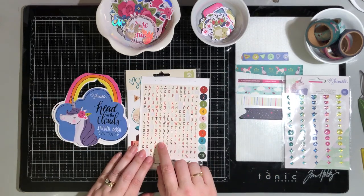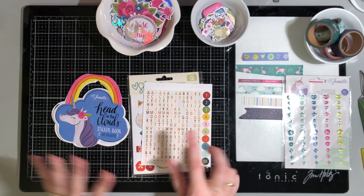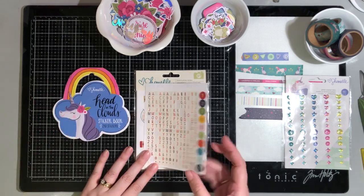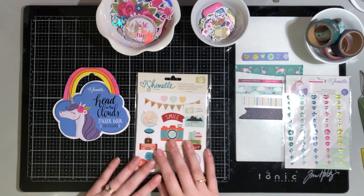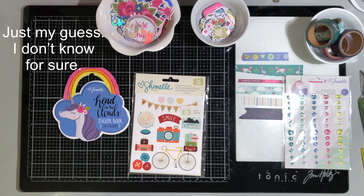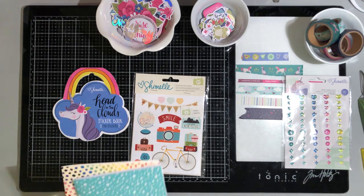So to not have a tiny alpha, which she's included quite often with a lot of her lines, is a little disappointing to me. And I really do doubt that was Shimelle's idea. I would guess that came down to American Crafts and them saying what sells and what doesn't. And I understand that as a business.